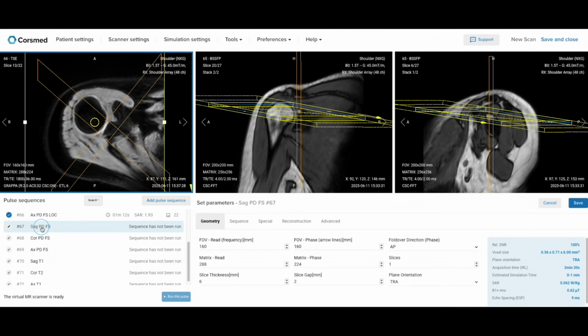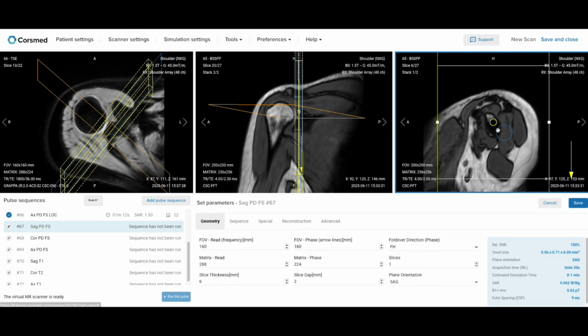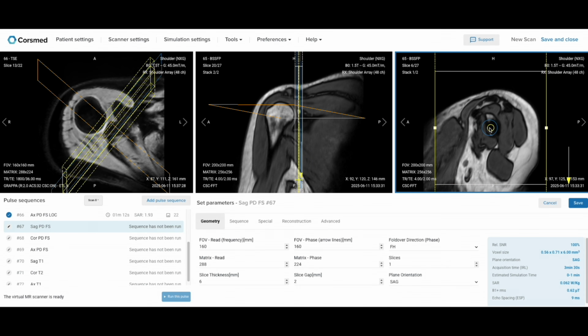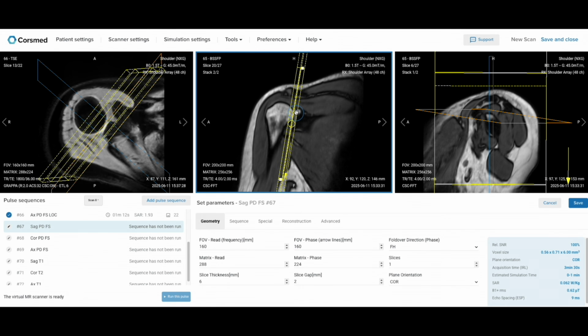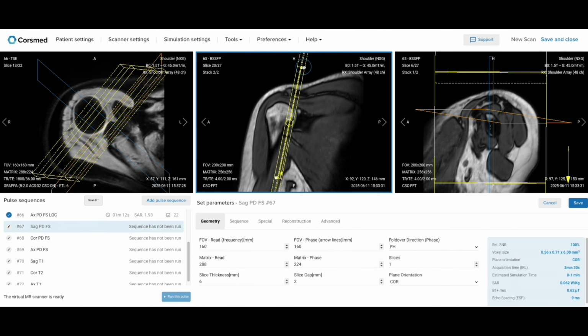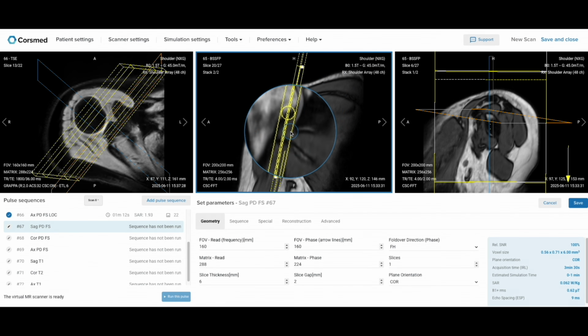It's very important to get the order of sequences right to succeed with the clock face method. Each sequence helps us plan the next one. For the sagittal plane, let's set the position over the corresponding localizer and center our field of view. Next, on the coronal localizer, we need to align the slice parallel to the tips of the glenoid bone. Let's zoom in so we can see the upper and lower tips of the glenohumeral joint. We'll run the slice parallel to these structures.